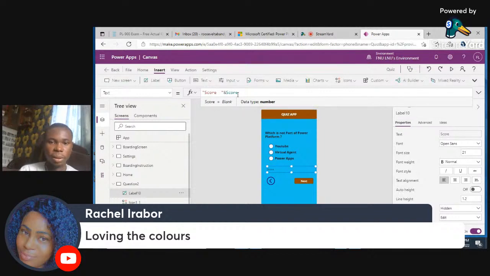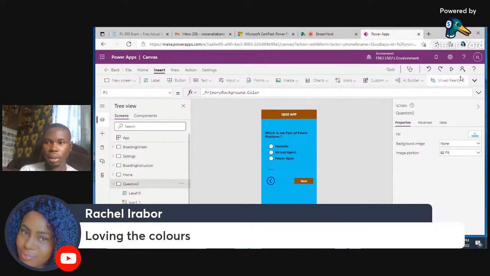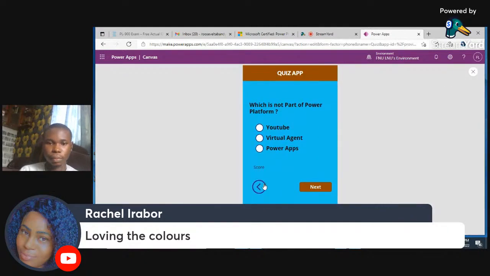Let's print the value of the score. So let's go back. If I choose Microsoft, we can see the value of the score is 2. That tells us that our score now holds the current value and the right value. If we choose Apple, we can see our score equals 0. That shows that our score is holding the wrong value and the current value of score.